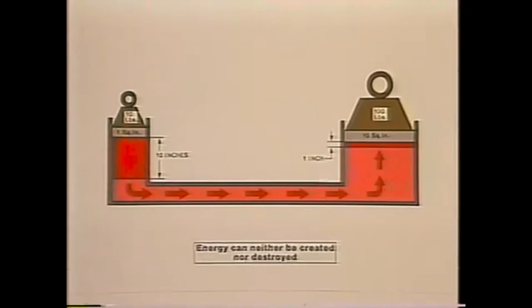Now, before you start thinking that we've gained something for nothing, let's push the small piston down a distance of 10 inches. This will displace 10 cubic inches of fluid, which in turn will force the large piston upward. The large piston, because of its 10 square inch area, will only raise one inch. Like its mechanical counterpart, the lever, what we gained in force was lost in distance. So you see, you can never get something for nothing, not even in a hydraulic system. But we can perform efficient work.